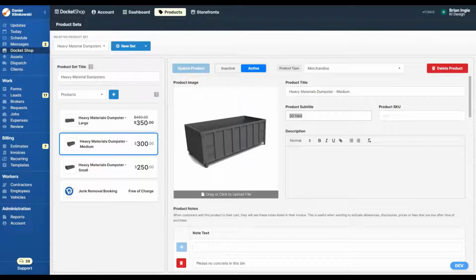It's got a subtitle with some extra detail that customers will see when they click through in your storefront. There's a description field here. I currently don't have anything typed out, but if you fill this out, when customers click the product, they'll be shown these details in a special format of its own that bubbles it up to the surface. It's a focused view of your product.